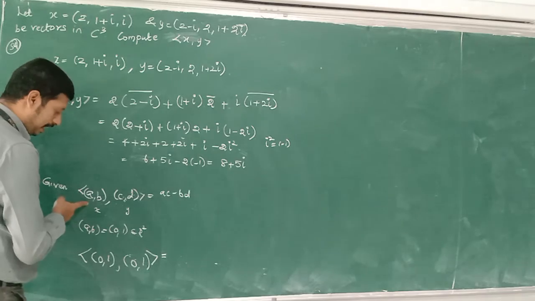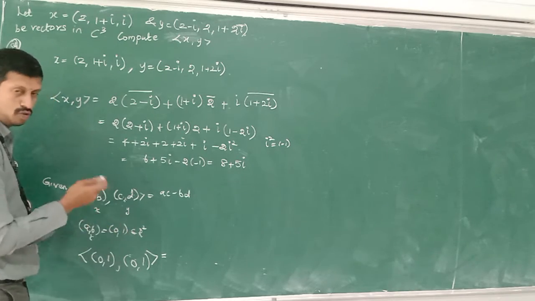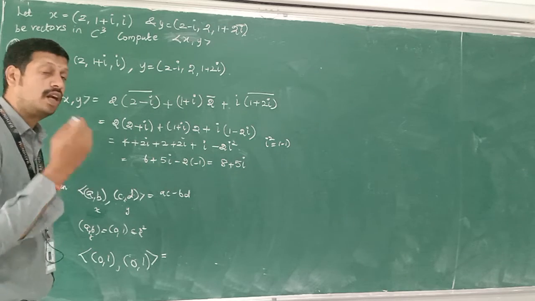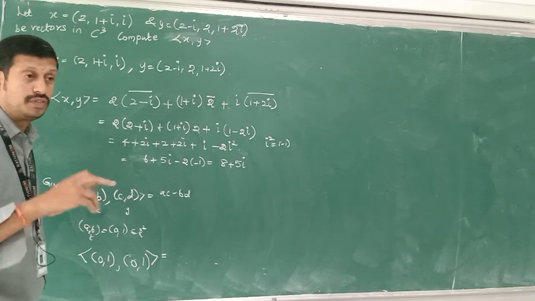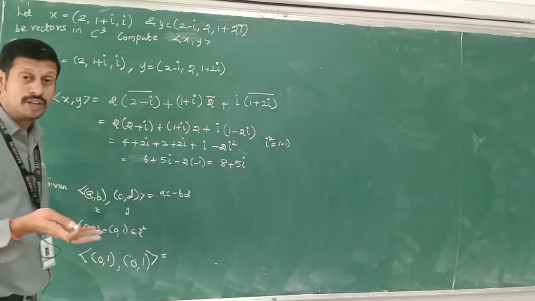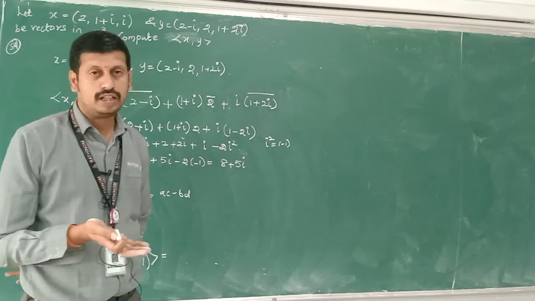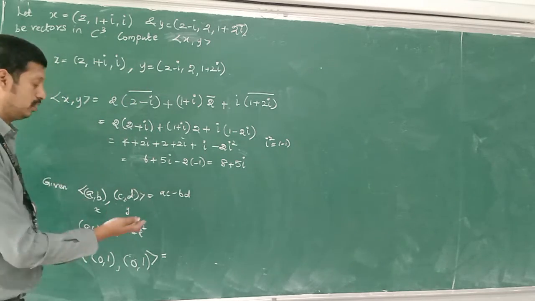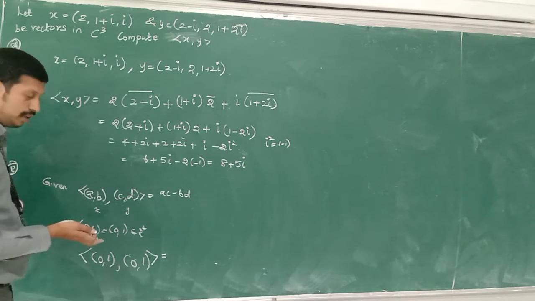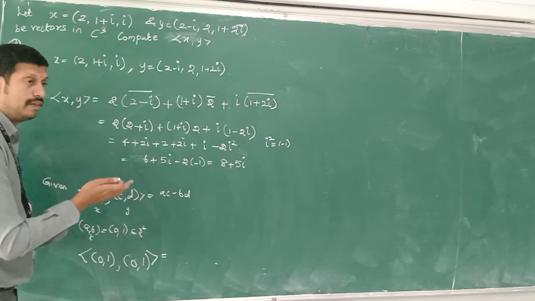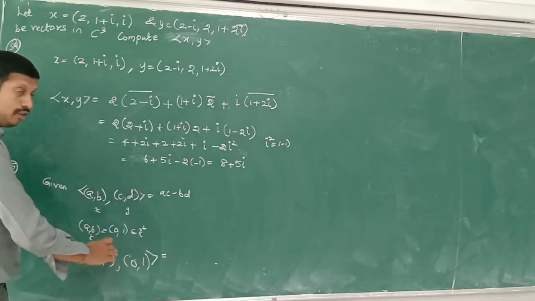We are considering this as x. So already we have considered this as 1. 0, 1 belongs to R2, right? So that is R2 in basis. It is not 0, 0. It should not be a 0. If it is 0, 1, that is different from 0, 0. It is not wholly 0, it is different. So we consider this as x, and that is different. We are considering that as 0, 1. A comma b we are considering as 0, 1, which is different from this one. So we have to go for that one.